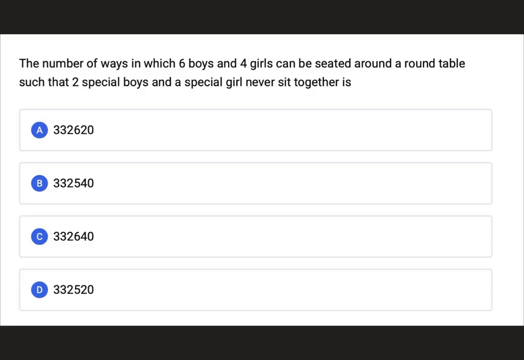It's a classic question. Again, like the last question, I first find the totality without any condition. So how many people are we supposed to seat at the table? 10. Whenever you are asked how many ways people can sit around a round table, the answer is n minus 1 factorial. So here it will be 10 minus 1. This is our total without condition. So this is 9 factorial, which is 362,880. Guys, learn factorials up to 10 factorial, 1 to 10 factorial. That will help you in your exam to eliminate time issues.